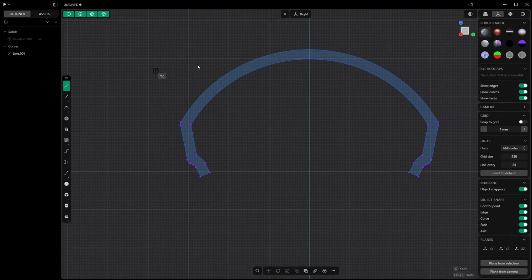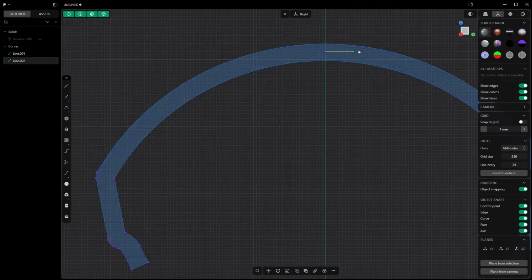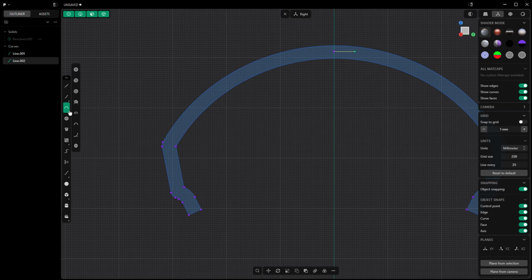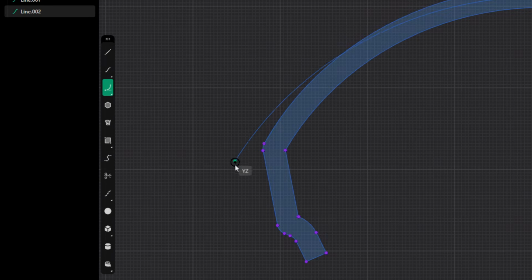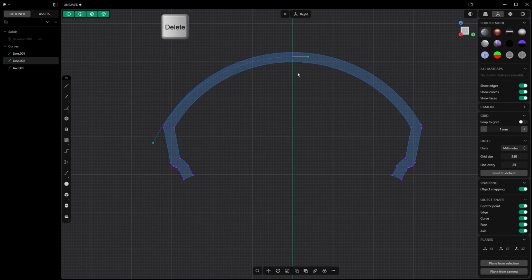Let's grab the line tool, and we're going to pick a point that's about halfway down into the rubber and just draw a line out to the right. And then from our 3-point arc tool, we're going to go down and select tangent arc. We're going to select the end point of that line, and then bring this arc down. We don't want it to go all the way to this point. We want it to exit the tire before, let's say right there. And then we're going to delete this line.